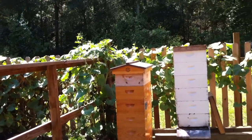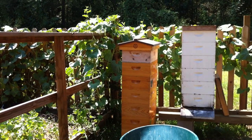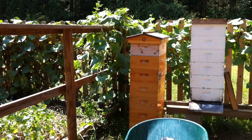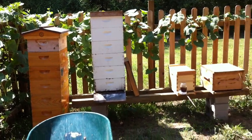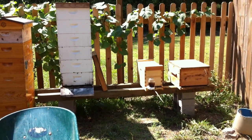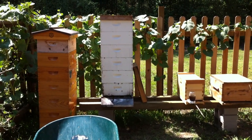Some of the swarm removals don't come with a lot of honey. I just did a video a couple days ago where I cut them out of a soffit at someone's house — they wanted to keep the bees so I need to follow up and see how they're doing. That little nuke box there is from a swarm removal I did under a deck — they had no honey at all when I did the removal so I've been feeding them. The box on the right is from that second-story soffit job where the guy had scaffolding put up.